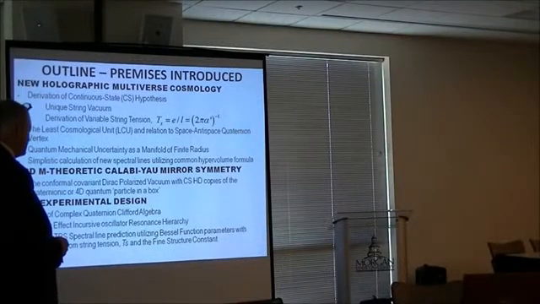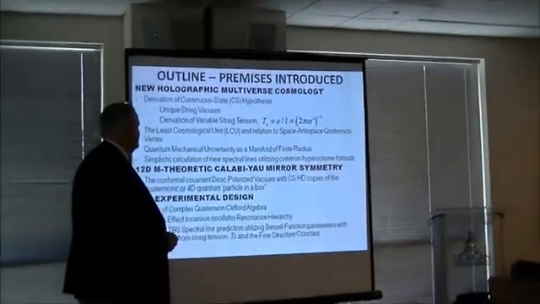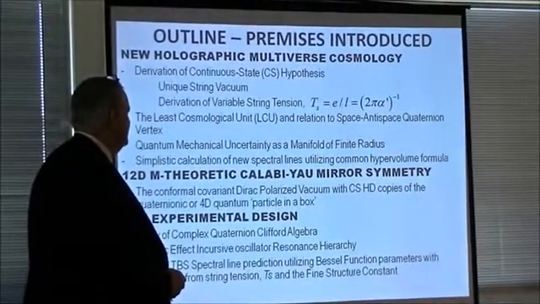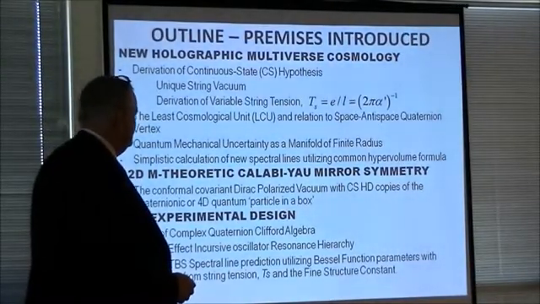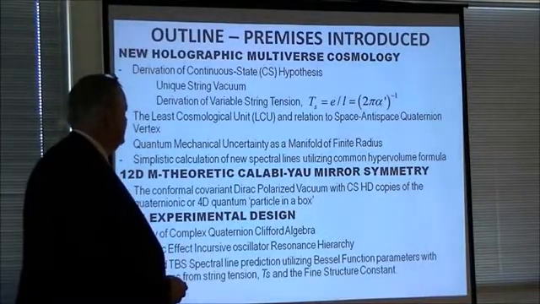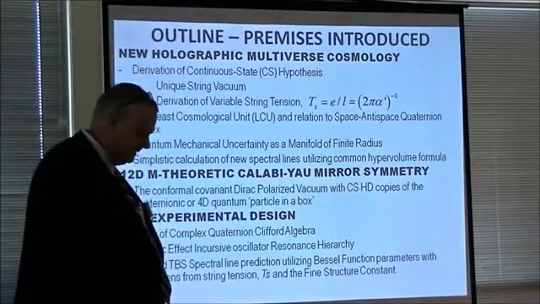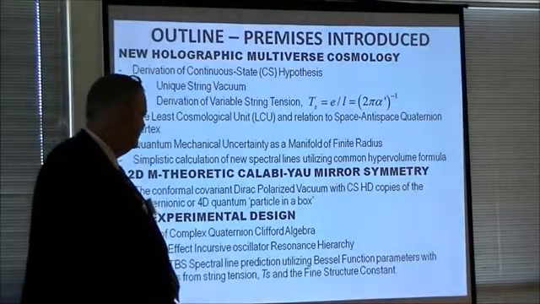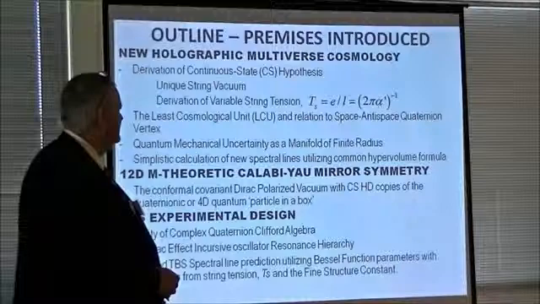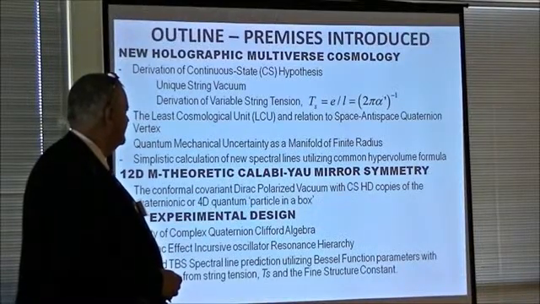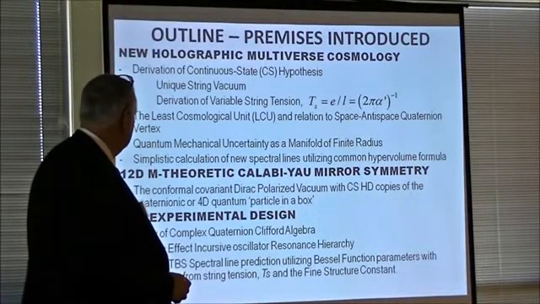The way I was able to discover a unique string vacuum is by doing an alternative derivation of string tension. Instead of energy over length, I put energy over the radius of this cosmological least unit. But the interesting thing here, which you won't get to, is that you can see the fine structure constant is part of this. If any of you have looked into the constants, you know that the fine structure constant and a lot of the fundamental constants are all derived in terms of each other. When we start looking at this in terms of 6 or 9-dimensional, high-dimensional space, I think we will finally be in the regime where we will find the fundamental nature of the fine structure constant.